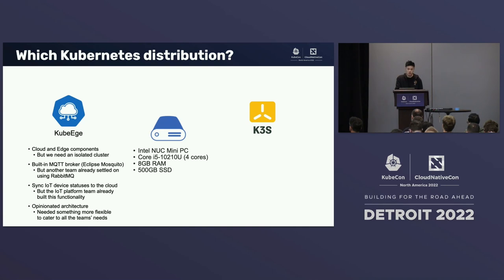We needed a Kubernetes distribution flexible enough to customize to our needs, so we ended up choosing K3S because it doesn't have an opinionated architecture for an IoT use case. What we also like about K3S is that it supports something like a static pod but with Helm charts — it has a Helm chart operator that automatically installs Helm charts for you, and Helm chart is the de facto standard we're going to use to install applications within Kubernetes. It also supports a single node out of the box, giving you the ability to install the control plane and worker node together, which is great for customers who only want a single server.